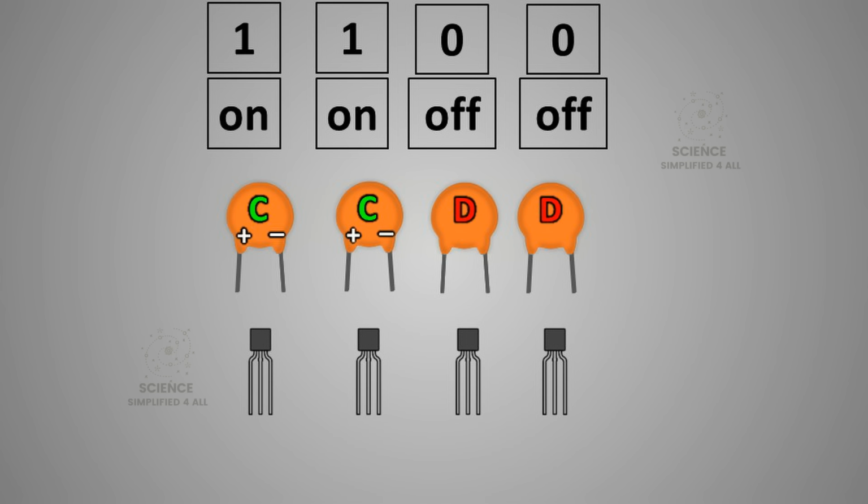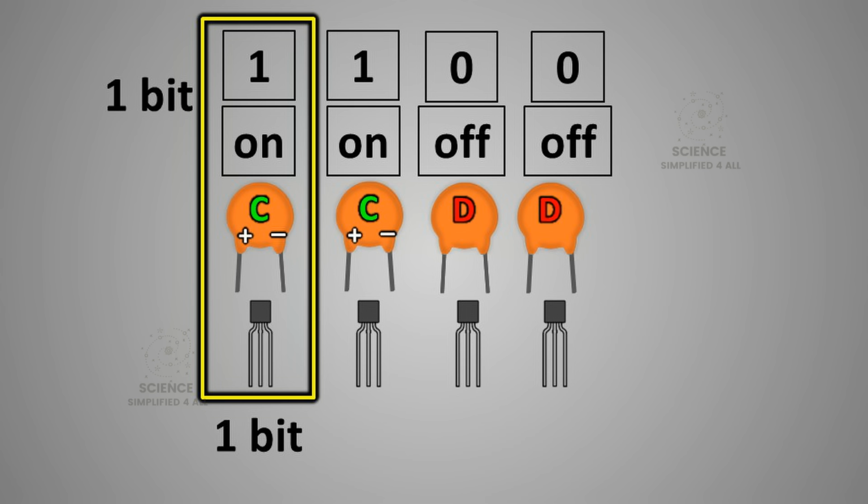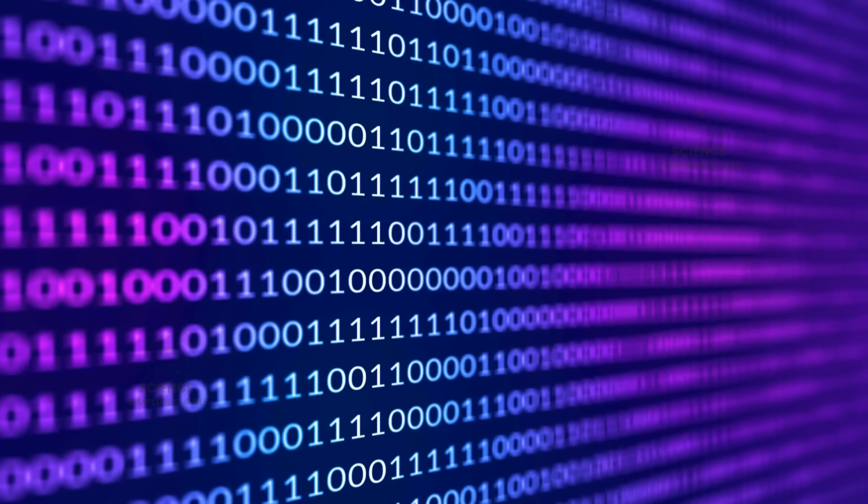In this system, a charged capacitor is called a 1, and a discharged capacitor is called a 0. This is what we mean when we say computers use the binary system. The smallest unit, made of one capacitor and one transistor, is called a bit, and each bit can only exist in one of two states, 0 or 1. If this much is clear, we can now move to the next stage.